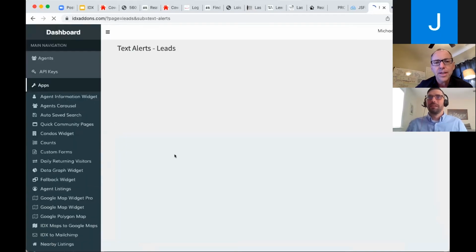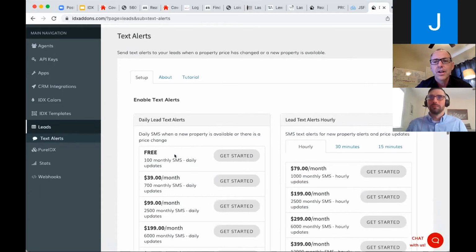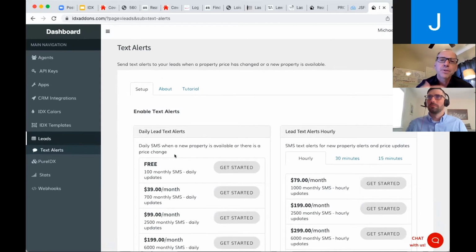A similar thing, and the last one of these services, is text alerts to your clients. And we built this because my son and his wife were looking to buy a home in Salt Lake City, Utah, which is one of the hottest real estate markets in the United States in the last year or two. And by the time they'd get an email from their agent, and they'd look at some of those properties and realize they'd even gotten the email, these properties were gone. They already had offers, they were sold or whatever. And so we set this up.